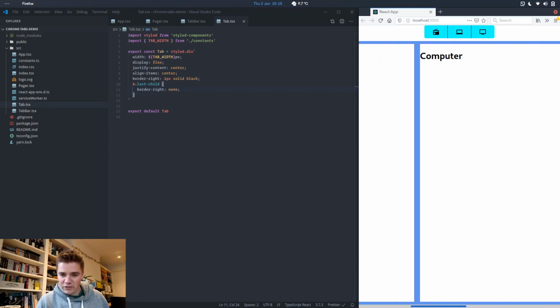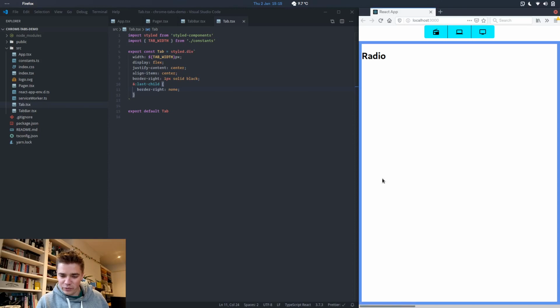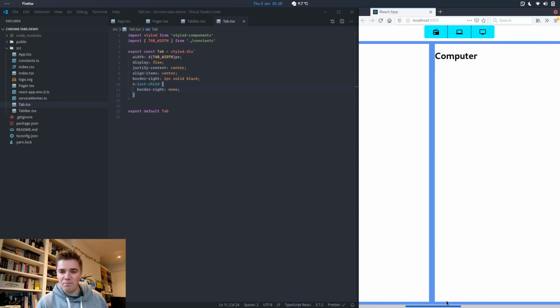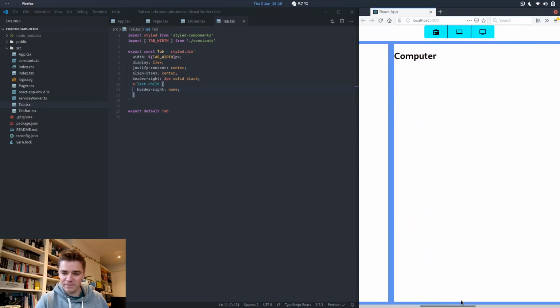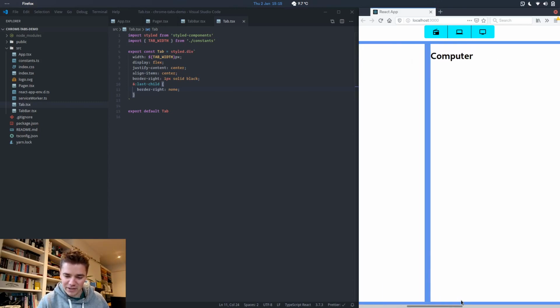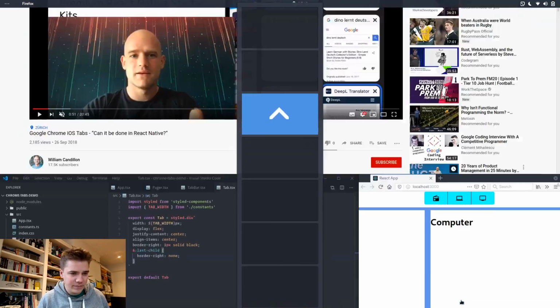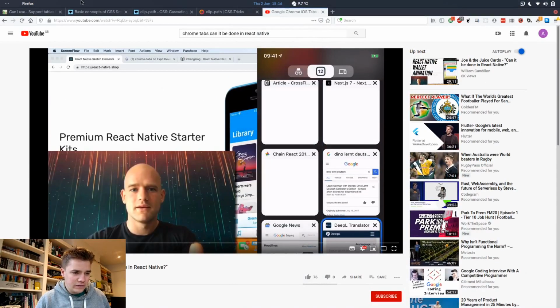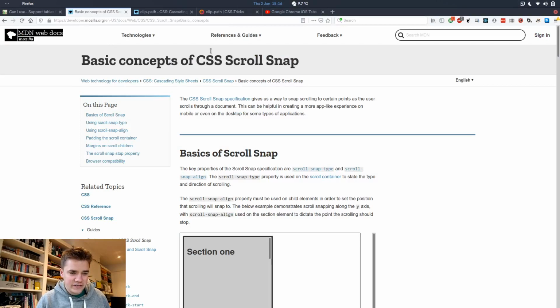So for this one, we've got two options. We could manually write JavaScript to spring back to the particular points, but if we want that to feel nice and take into account momentum and stuff, that's going to be quite complicated. Fortunately, there is a relatively new CSS property that can help us out here. It's the CSS scroll snap.